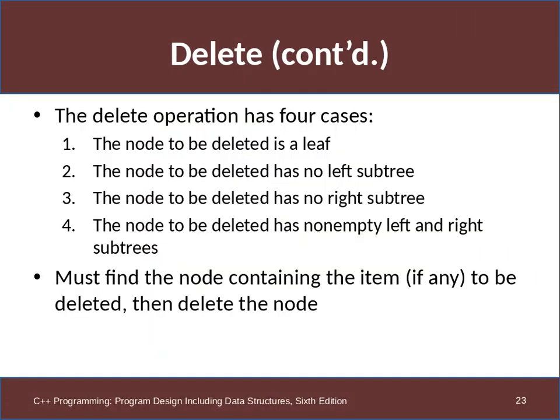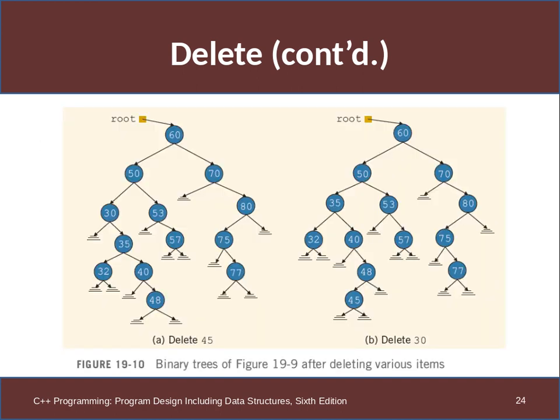All right. So delete, let's watch it pictorially. Hey, look, it's the same thing I wrote up on the board. The node to be deleted is a leaf. Delete has no left subtree, has no right subtree, and a non-empty left and right subtree. All right. So they are going to delete 45. They don't show you the picture, but there's a 48 and a 45, so there's a 45 here, so they just deleted that 45 and it's gone. On this side, they're deleting the 30, which was located here. So all they did is shift everything from the right subtree up because it doesn't have a left subtree. And that's why the 50 points straight to 35.